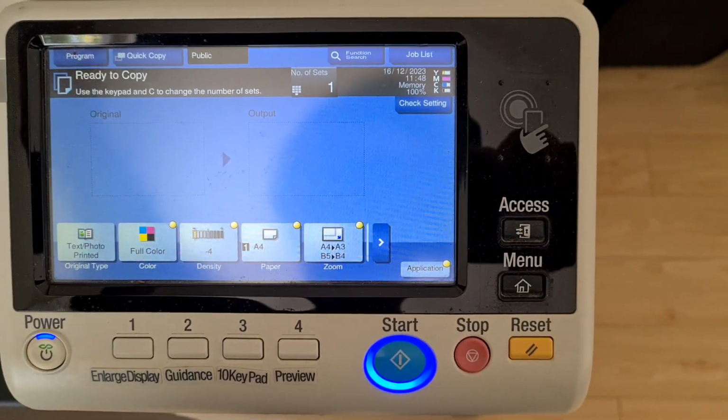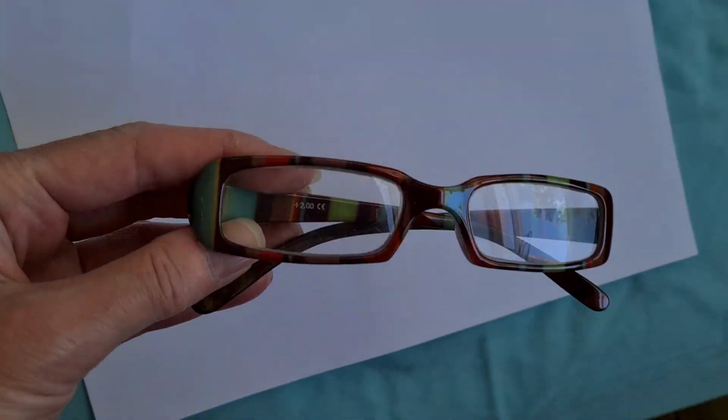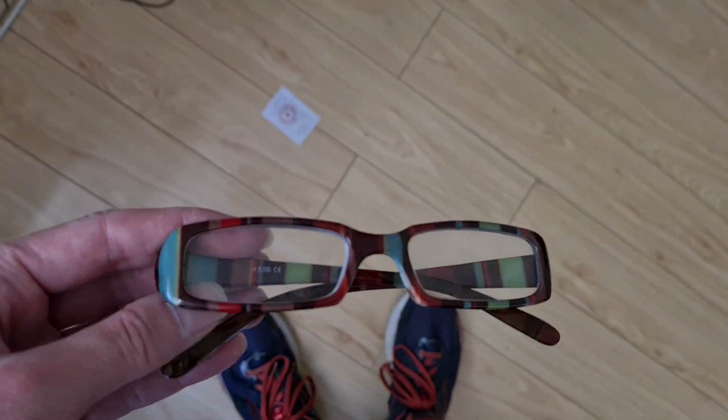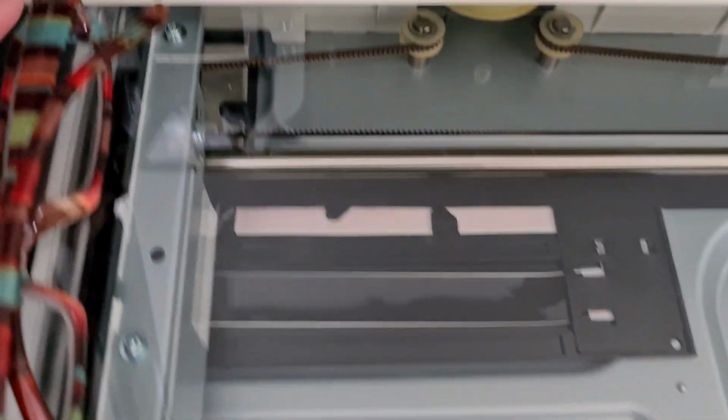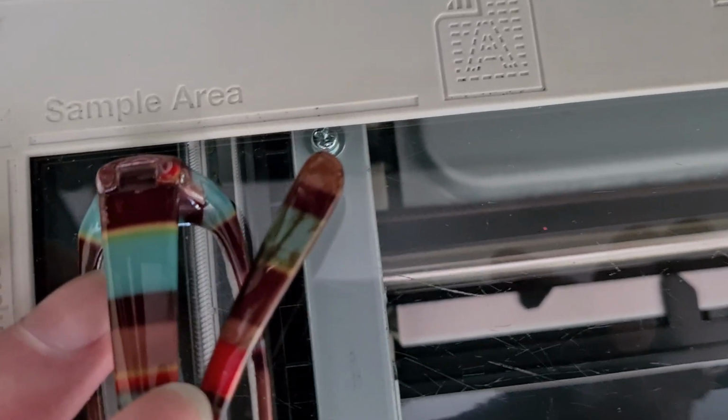Okay, let's see what we've got here. We've got a pair of spectacles. So yeah, let's see how we go with these. I'm going to put them in the A5 area and put a piece of paper behind.